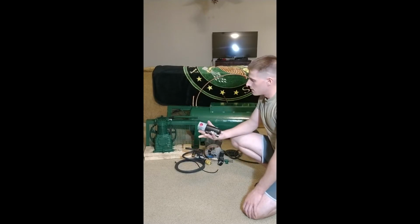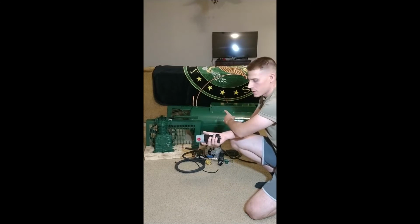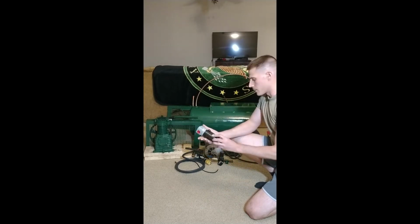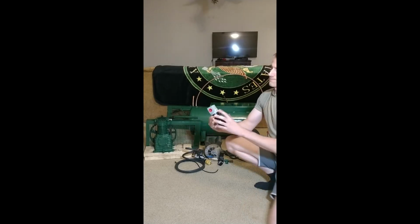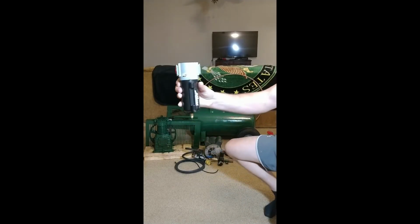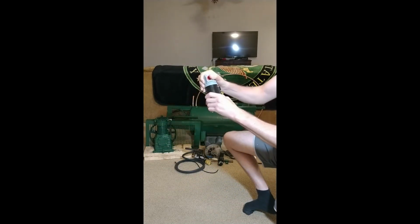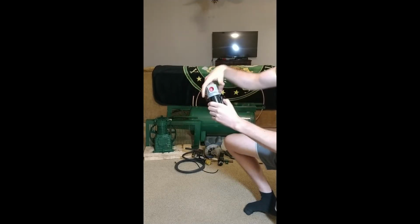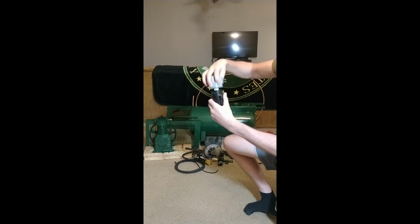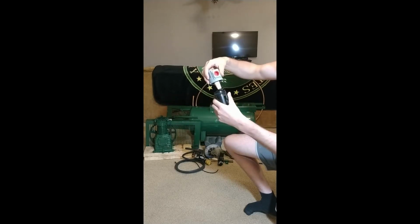I also want to add a little custom air dryer between the pump output and the tank input. So what I have is a Milton half-inch NPT threaded filter here. It's model 1020-8. It's made in the USA. It's heavy. It's metal. It's real heavy. It's got an auto drain feature on it. I picked this up on eBay for like 40-something bucks, brand new. It's got a micron filter on there for other particulates and stuff.